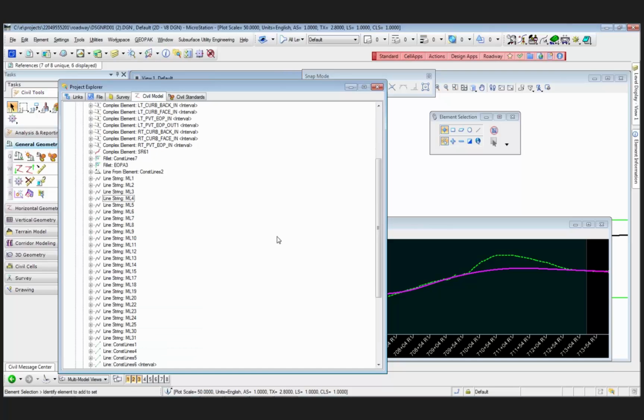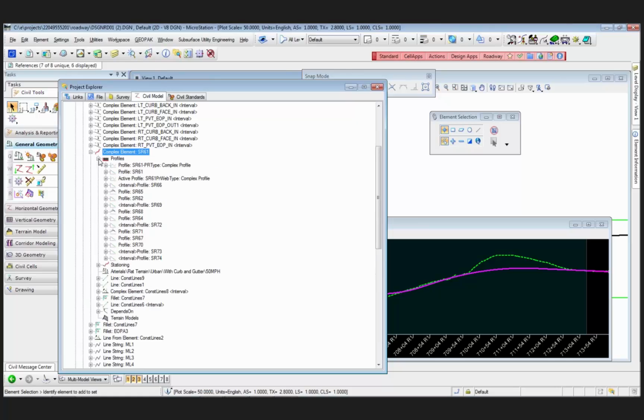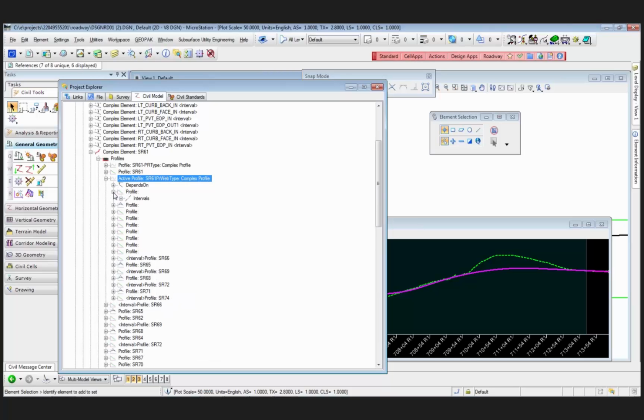So if I were to try to find that SR61 line right here, you'll see it's a complex element, but you'll also notice that underneath it, if I open that up, it has a profile that's associated with it. And here's the profile that I just renamed. There are some other profiles, the different little pieces that I built, but the actual complex profile here, this is the complex that was made by the best fit. But now this is the profile that I complexed at the end, and then you can see all the information is associated with it here. So all the things that it depends upon are all in here.